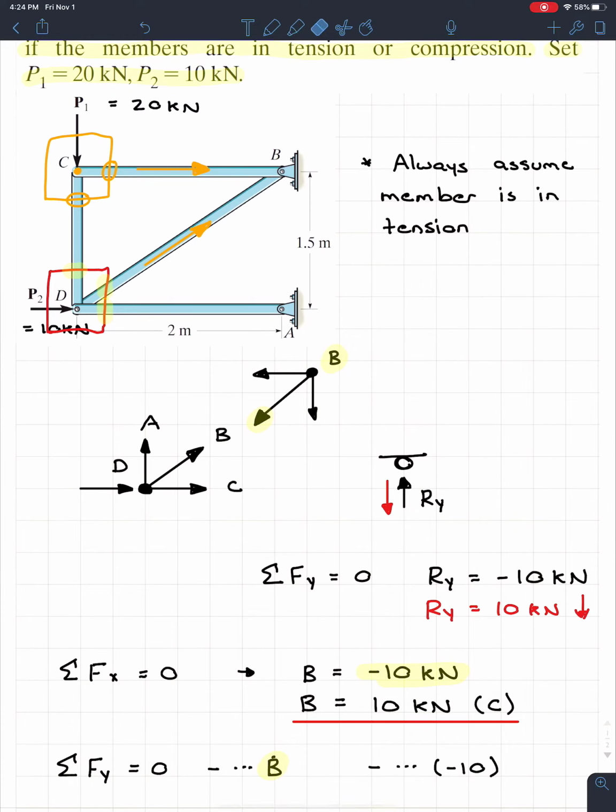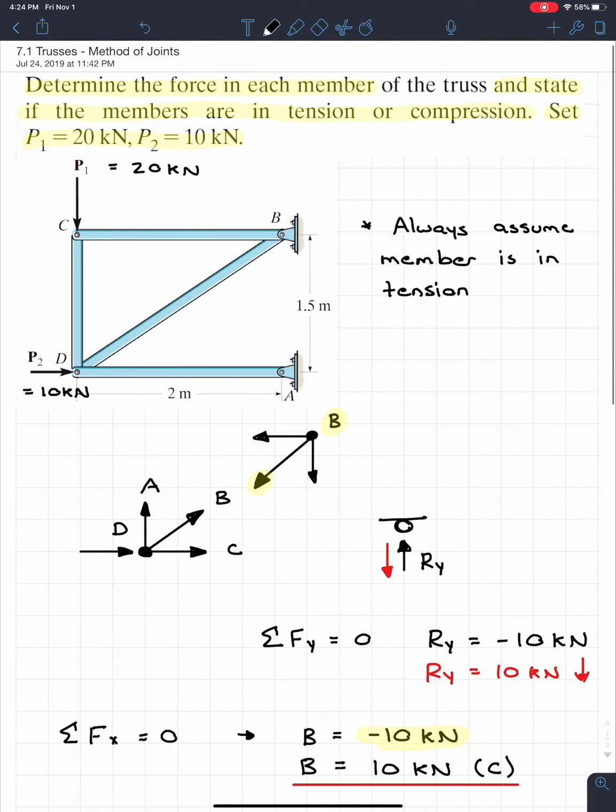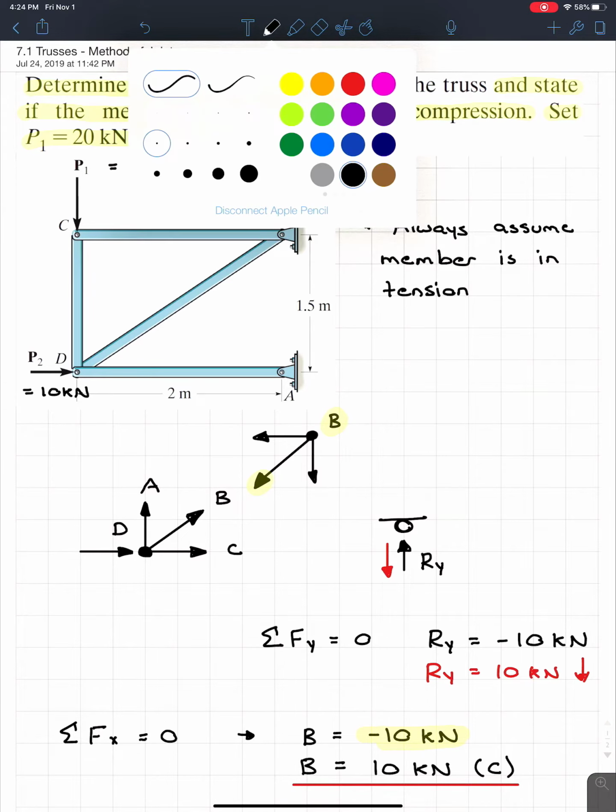So I'm going to leave this here, and now we're going to start to actually look at the actual example. So I'm going to erase some of the stuff around it, like this. So here's kind of a fun fact, and this example is a little bit special, as you guys will see, and there's a very specific reason why it's special. It's because of its boundary conditions, or its support reactions.